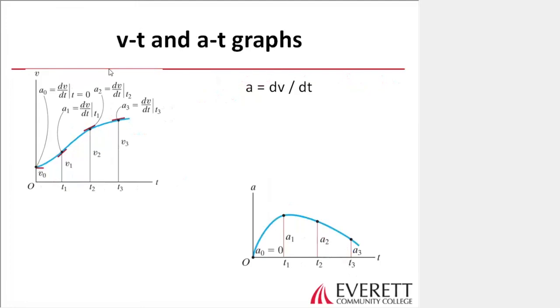Okay, as you would expect, we continue that relationship to acceleration. We have the exact same relationship: the value of acceleration is going to be equal to the slope of velocity. So if we have a v-t graph of velocity versus time, we can make our acceleration versus time graph just by taking the slope at any given point, plotting that as the value, and then connecting the dots. We got ourselves an acceleration graph.